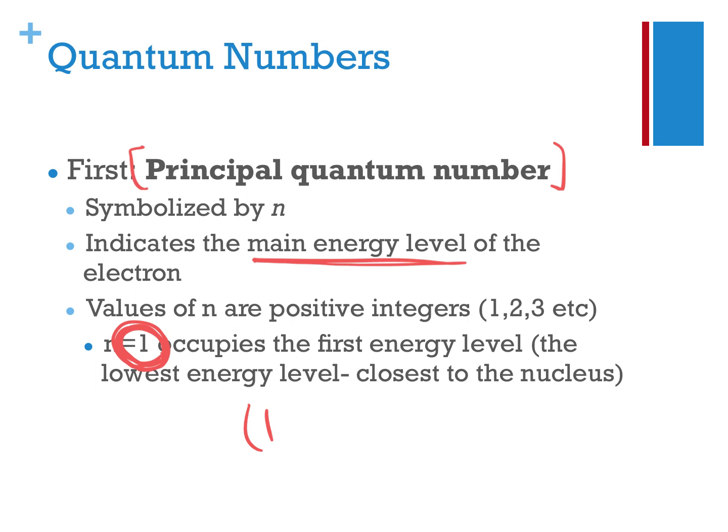So let's go ahead and build, let's use rubidium as our example for right now. If I'm looking at the last electron in rubidium, number 37, what type of orbital would it be in? Rubidium's configuration would end in what?